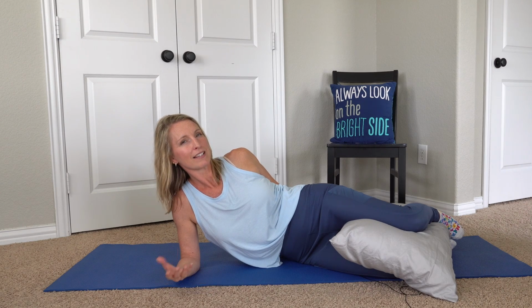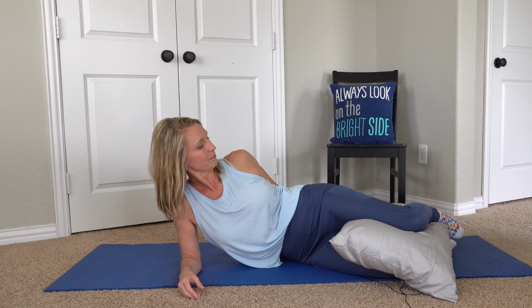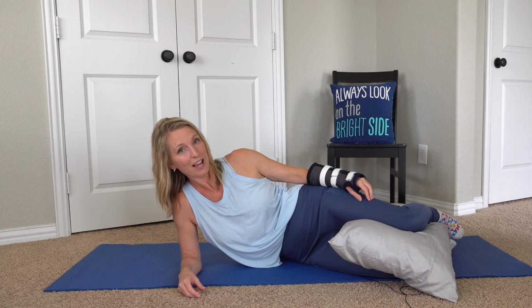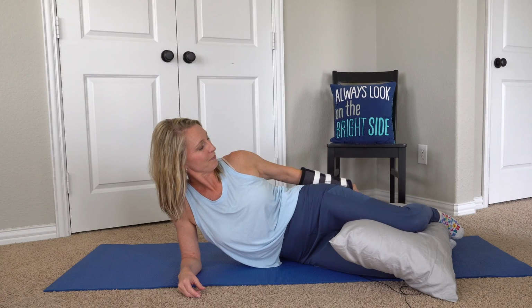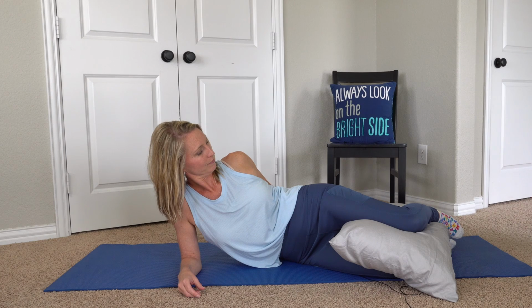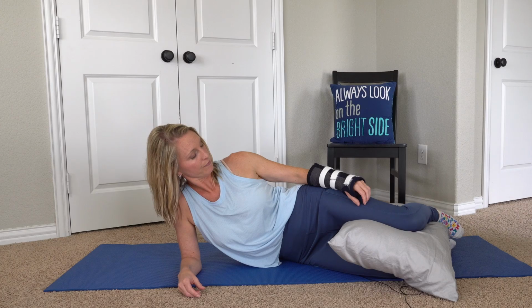And this one is good to just kind of hold it for a couple of seconds. Now you may not be able to do as many of these though, and that's okay. And then you're gonna come back and you can rest for a few seconds if you like. Let's do a couple of those together. Ready? So bringing the arm behind you, holding a couple of seconds. And back up.